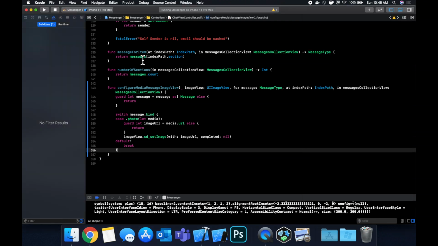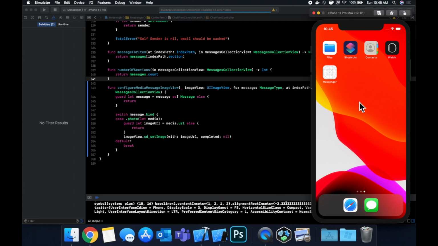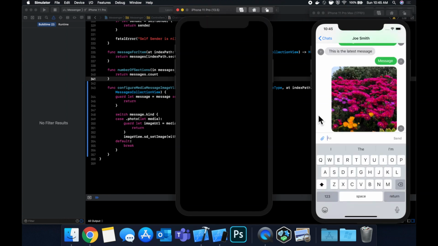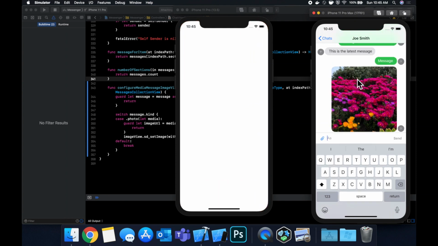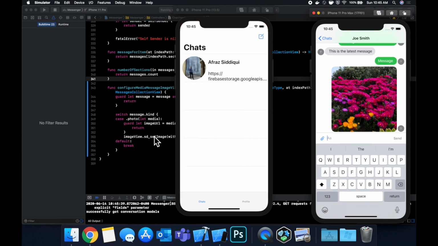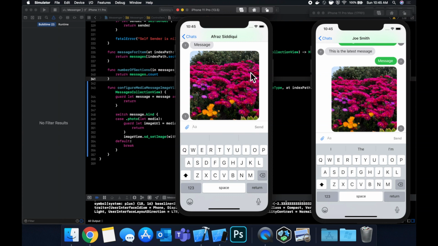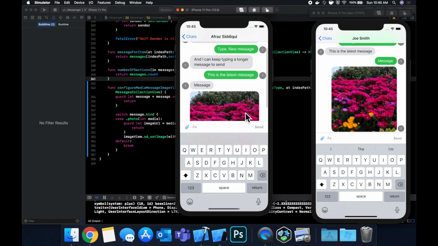So looking pretty slick. So go and run the app in the other simulator for the other user we're chatting with, and let's see what this looks like on their sent side. So it should look exactly the same, but it should of course be on the left side. And what's cool, and what I want you to notice, is when we tapped into this, notice the image is already there. And that's the power of SDWebImage that I was mentioning. It does the caching for you, so it doesn't need to download the image over and over again. So if we load in the sending side, we have our image here from the sender side.